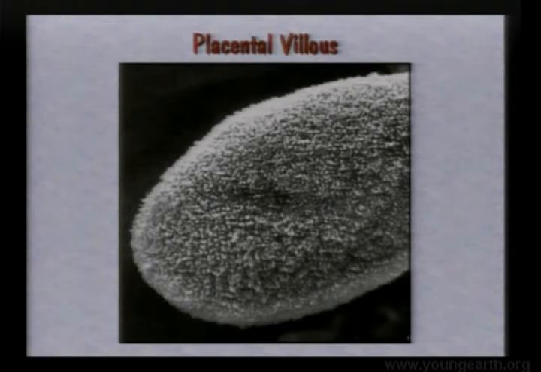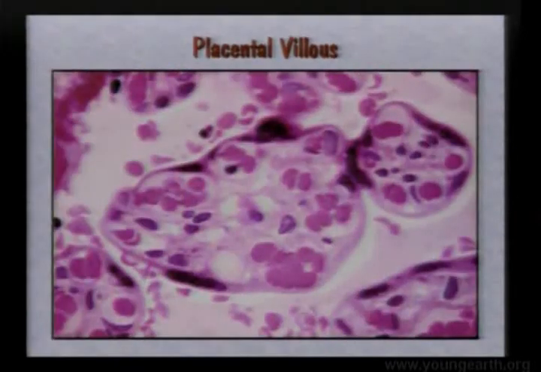Mother's blood would be out here. Baby's blood is in a capillary inside. If we cut the end off there and then look in from the end, this is mother's blood out here, and these red blood cells are baby's blood. And this is the surface of a little twig of that placenta. So things must go from mother's blood to baby's blood right across that barrier. Now, oxygen goes back and forth freely. Carbon dioxide goes back and forth according to a concentration gradient. Water goes back and forth freely.